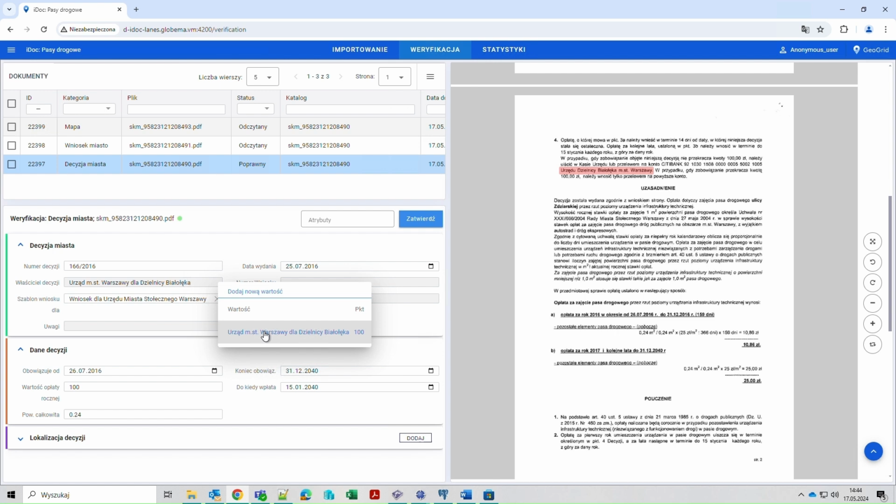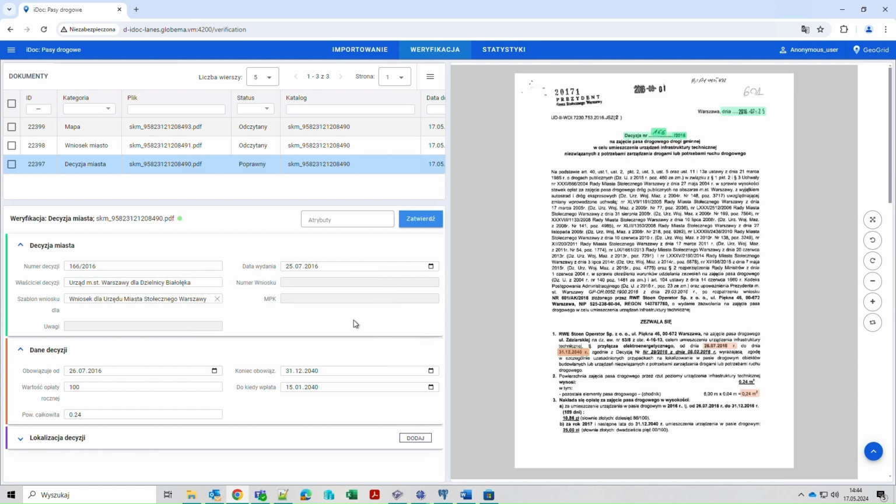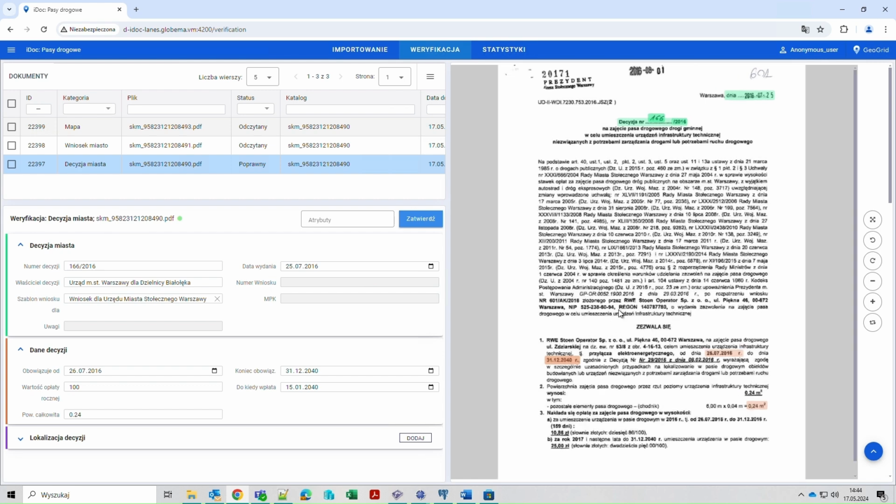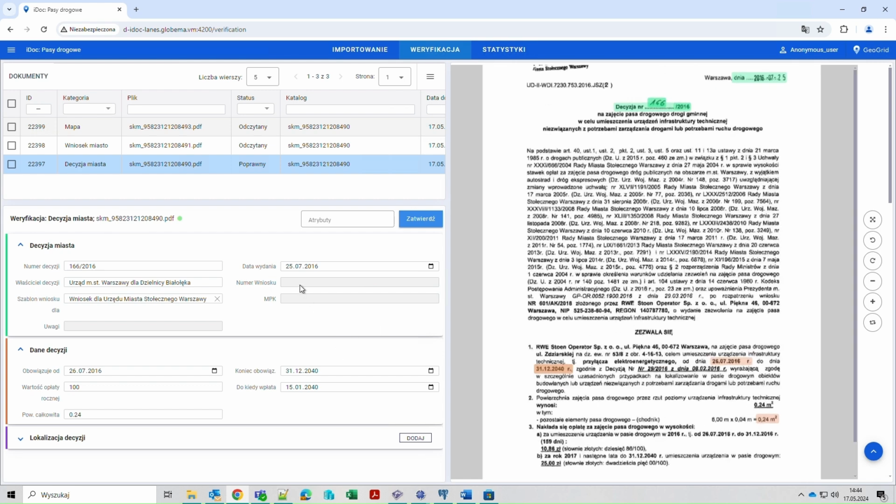This place is also highlighted in red. I can easily correct or add a new value. I choose the Add New Value button and now mark on the preview the correct value of the attribute.